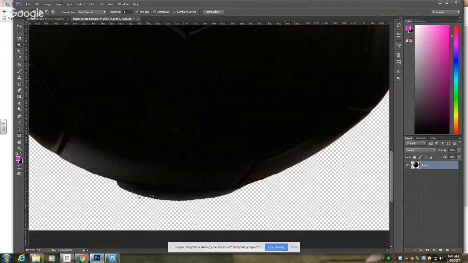We could. It does recognize it's a different color. Let's bring it up to 10. Yeah, I'm not even going to bother. That's good enough for now. Normally you could just take the eraser or something, don't worry.